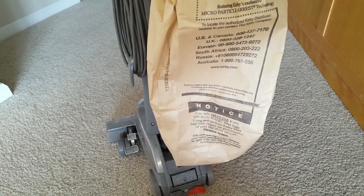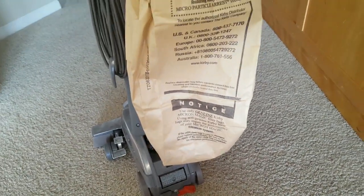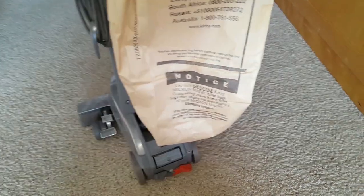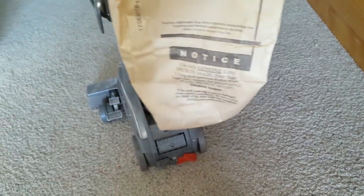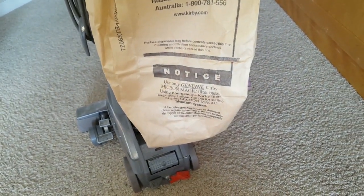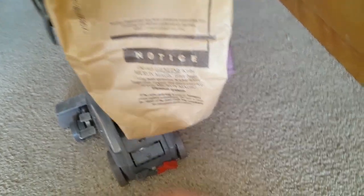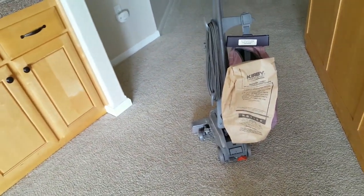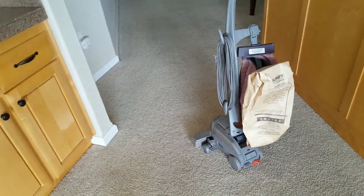This part almost always amazes me. We clean this place once or twice a year, and after every single tenant the covers get cleaned. There's not a whole lot in this bag, but the 10% of a bag we did fill up is completely sand and gravel. It kind of goes to show you that vacuum cleaners don't all work the same. Especially as often as this place gets vacuumed, there shouldn't be that much sand in the carpeting — but it was all completely hidden, invisible debris.